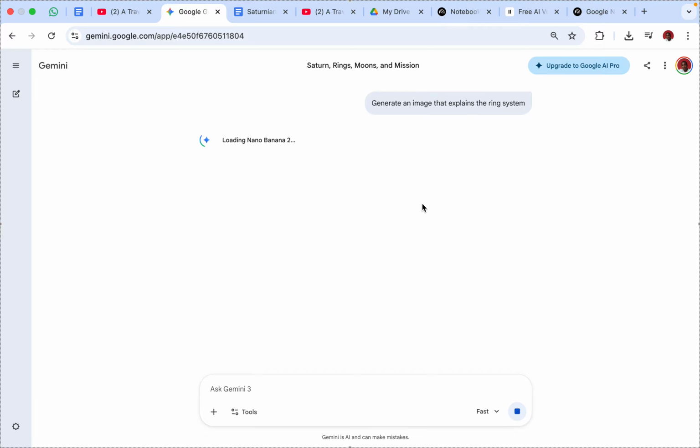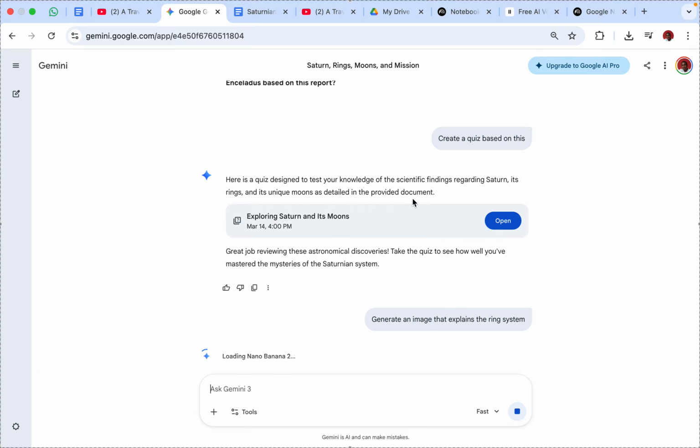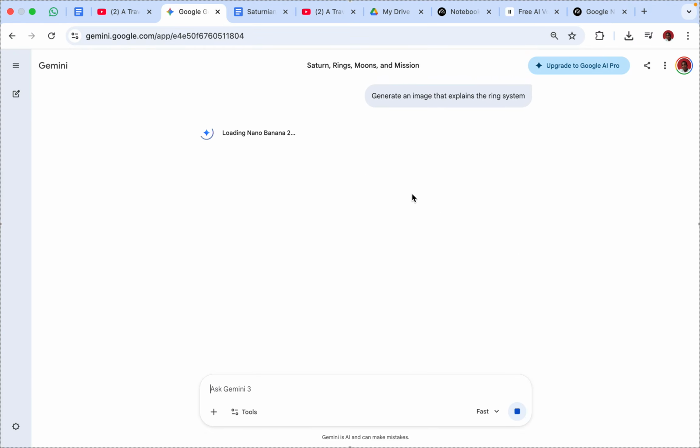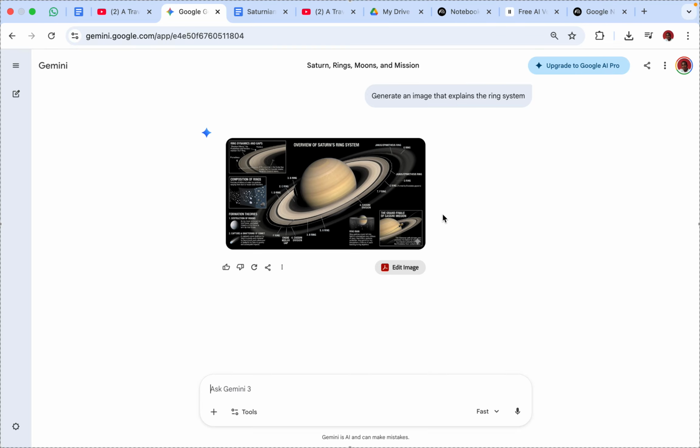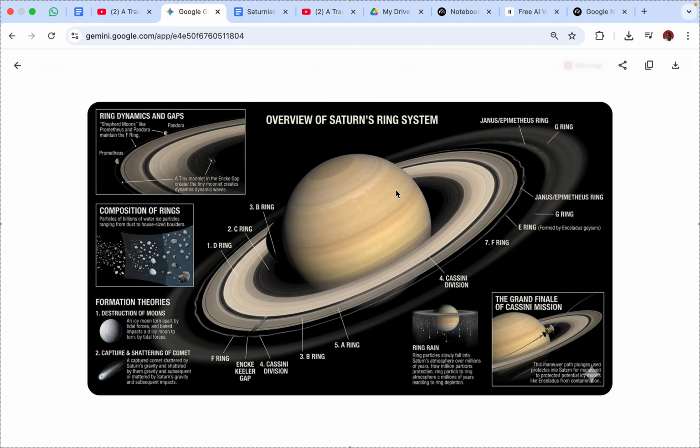So Gemini is going to generate an image to help us understand, and you can even use this for your science, academics, whatsoever. Very complex ideas that you need broken down using images, Gemini is going to help you do that. I just need us to cover this before we move on. So you can see Gemini's illustration here. We're going to open it, and so this is it.